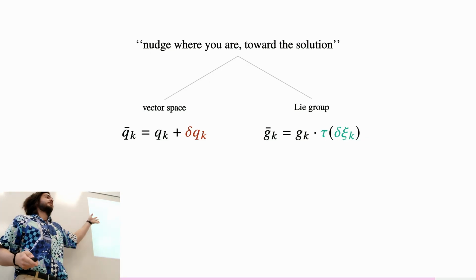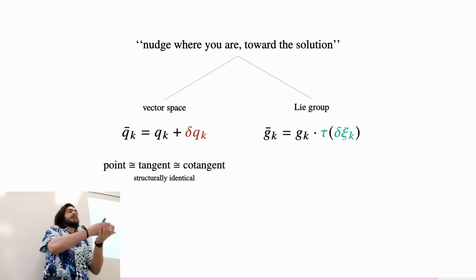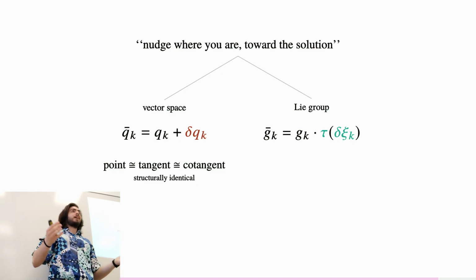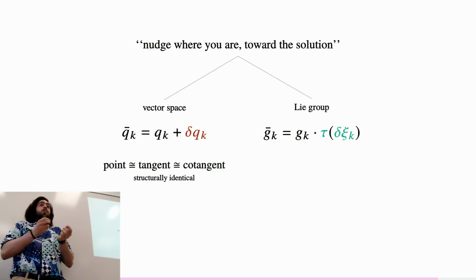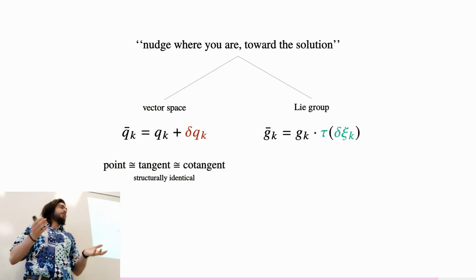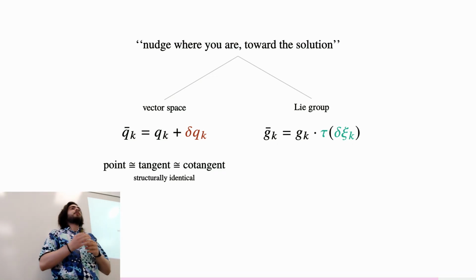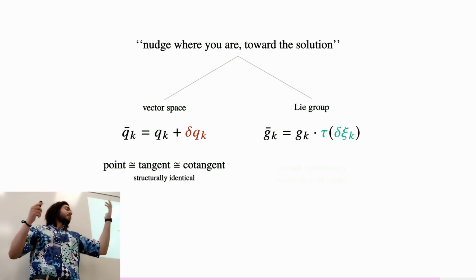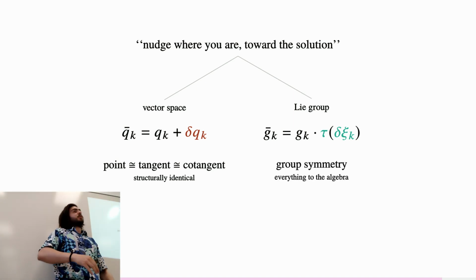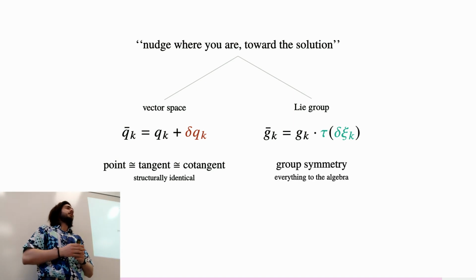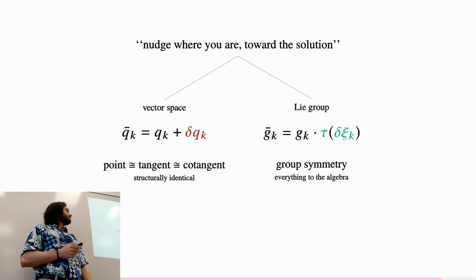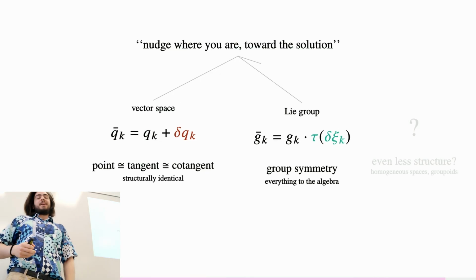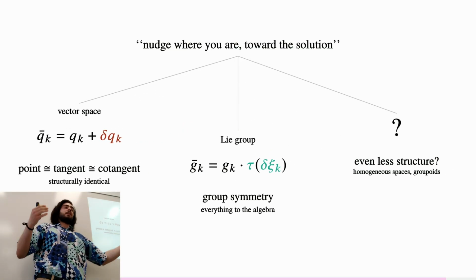The vector space case is just particularly convenient because the space, the tangent space, and the cotangent space are all structurally identical. You move between fibers without ever even thinking about it, even though nominally that tangent vector and a point are different. In the Lie group, we have to be more careful about this, but again, we use this notion of symmetry that the group encodes to move everything to the algebra and compute essentially the same update there. That is why we see some curvature terms, and that's also why the solution doesn't change in the end. And of course, that begs the question, what if we have some other kind of structure?